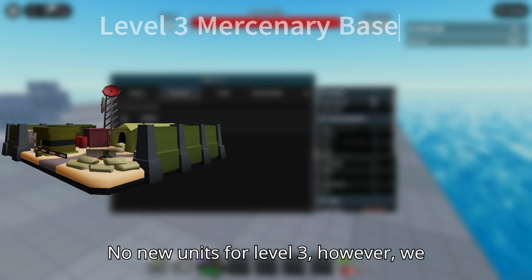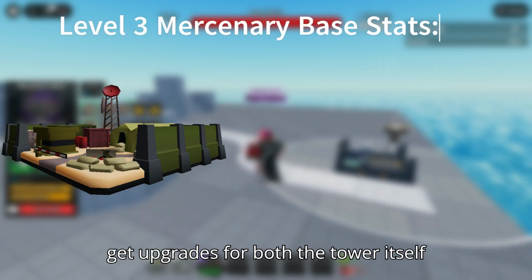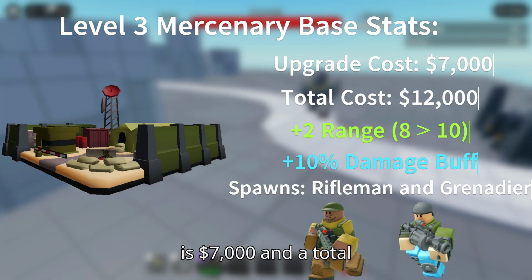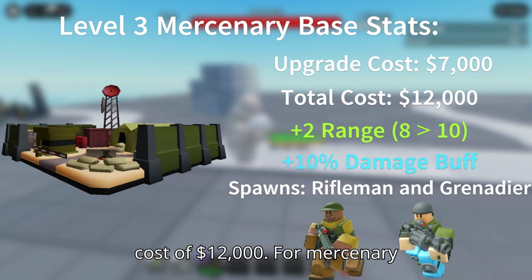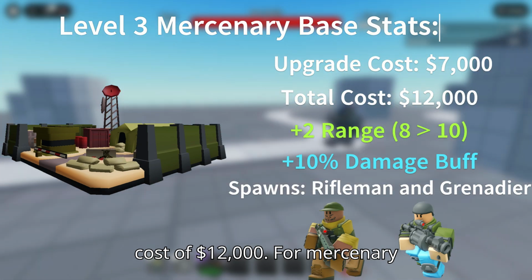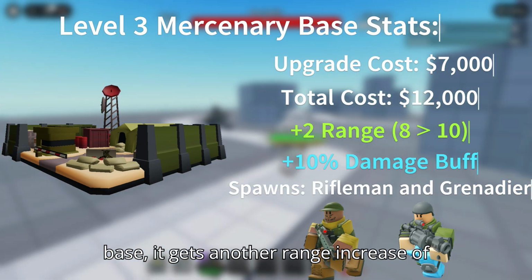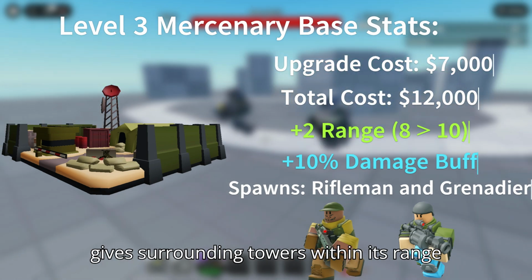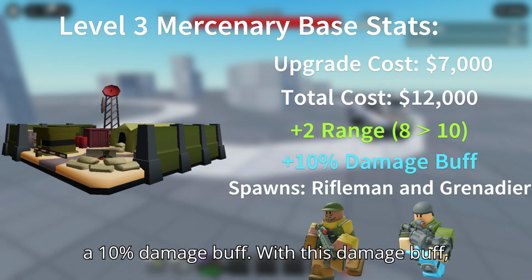No new units for level 3. However, we get upgrades for both the tower itself and the units. The cost for this upgrade is $7,000 and a total cost of $12,000. For Mercenary Base, it gets another range increase of 2, giving it a total of 10 range, and gives surrounding towers within its range a 10% damage buff.